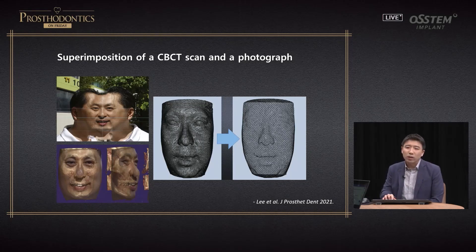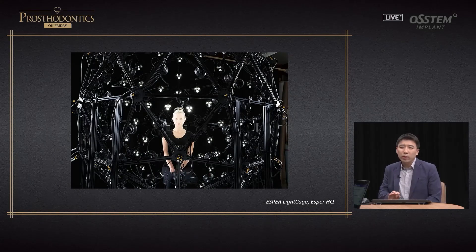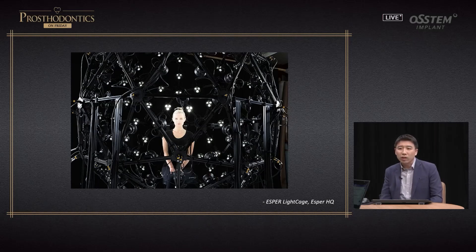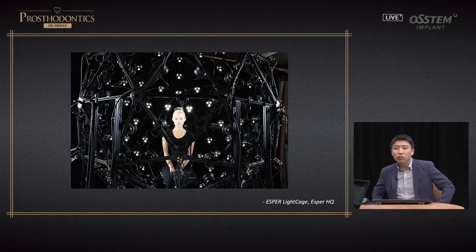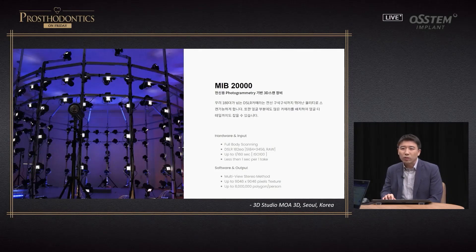There are different ways to acquire facial data. From CBCT, you can extract soft tissue information and overlap images taken from three directions to use like facial scan data. With photogrammetry, the patient is positioned inside a cage surrounded by cameras at 360 degrees — images are taken simultaneously from all angles and 3D reconstruction is done in software. This yields extremely precise data, and even local companies offer cage systems that can capture not just the facial profile but the entire body.